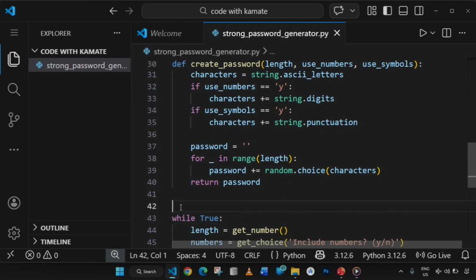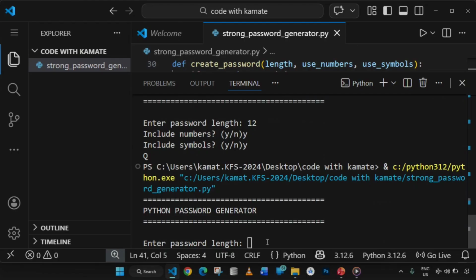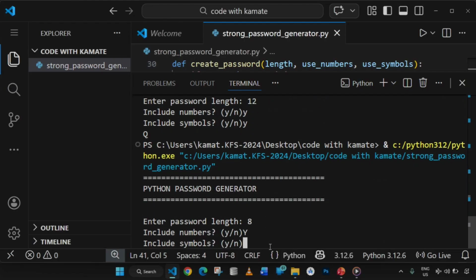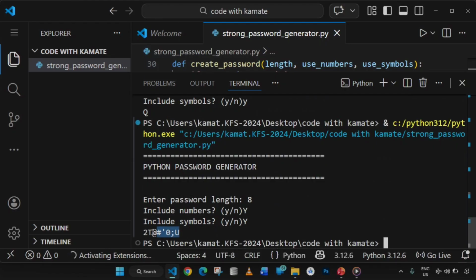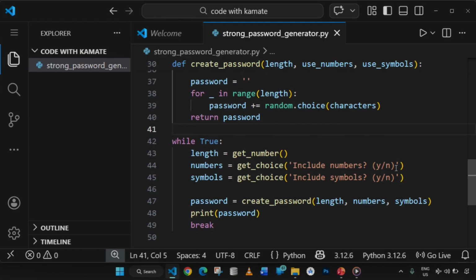Having done that, let's try again to run our program. I'm going to put 8, include numbers, yes. Include symbols, yes. Good, our password has been generated. So let's print it very well. Also, let me add some colons here and here.